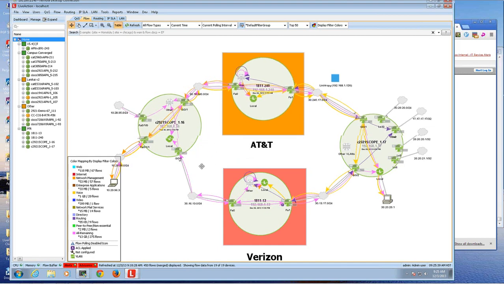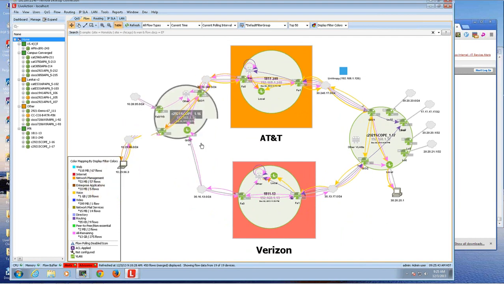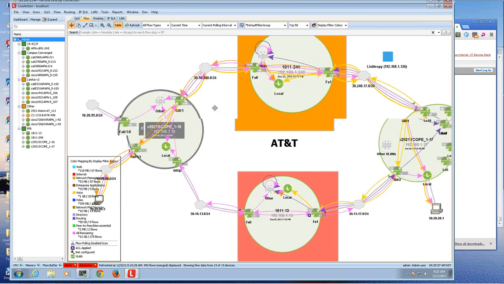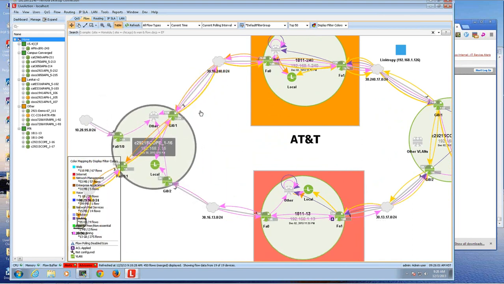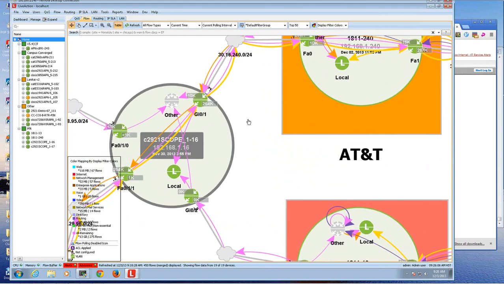So LiveAction is a very dynamic application. What you're seeing right now is routers as well as switches within this topology map. LiveAction discovers the devices and then audits their capabilities based off of what they can do from key technology perspectives. So by doing this audit, we know that, for example, this particular 2921 ISR G2 router can support AVC and Medianet, quality of service, hierarchical queuing framework, and so forth. So we know that not just from a template perspective, but really knowing what the capability of the device is from a running config perspective as well as from SNMP.